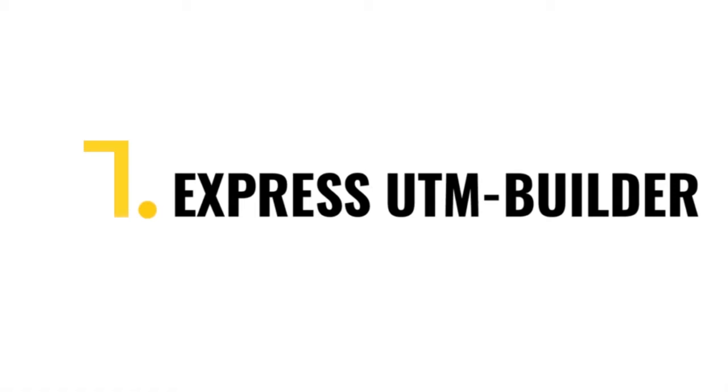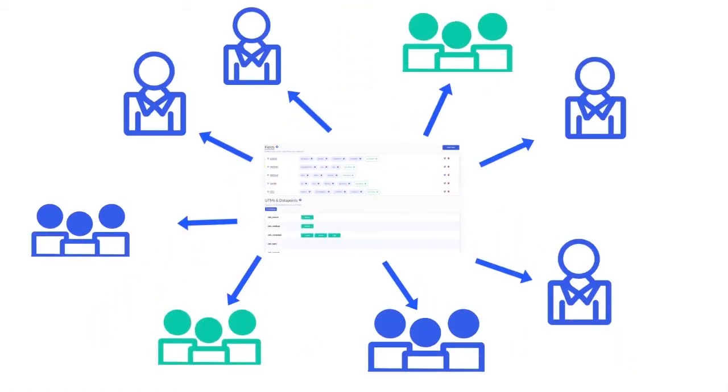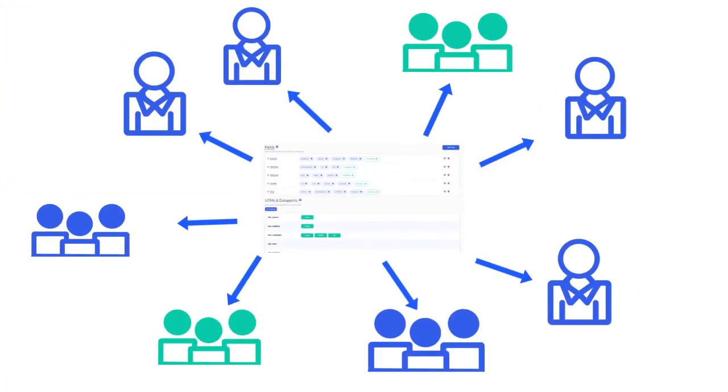In this video, we will explore logic. These conditional behaviours, found in advanced mode, can take your UTM tracking to the next level. If you're designing a convention for a larger organisation, it is very likely that you'll need some of these. With logic, you can make certain button combinations impossible, adding validations that reflect the intricate complexity of your marketing reality. Meanwhile, the people tagging the links will never have to think about it.